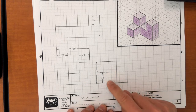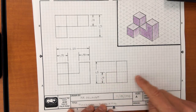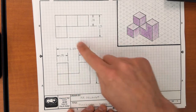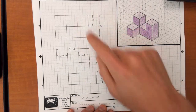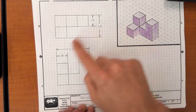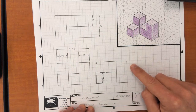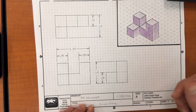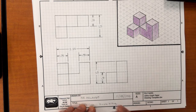But we do want to dimension the contours, and so sometimes we may find a part where we have to put a dimension outside, you know, over on the left side or the right side, or maybe on the top. It just depends. But to try to minimize that, you want to take a second and consider your best front view. Out of these 4 pictures, which one do you think I should have drawn first? You can hit pause, think for a second. The one that you should draw first and consider first is the front view.